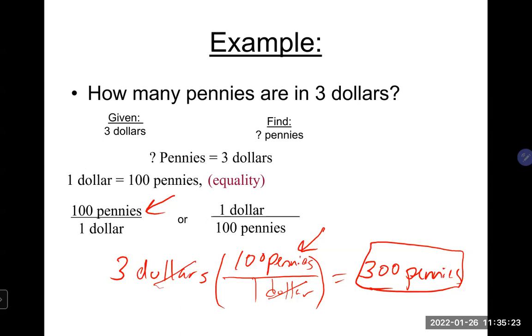Significant figure wise, the 100 pennies to $1 is basically an equality. We don't have to worry about significant figures there. That means really the only number we have there is 3, which has one significant figure. 300, like I wrote, has one significant figure. If I wrote 300 with a decimal point, it would have 3 significant figures, right? So here we would not want to put the decimal point in this particular case, nor would we want to put anything like 300.0 or anything like that. We would want to leave it as 300.